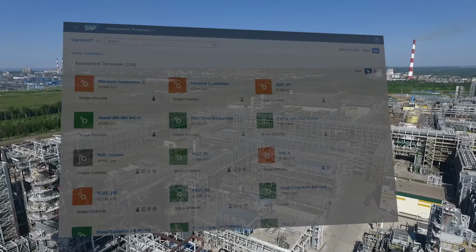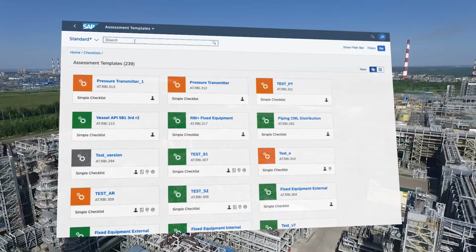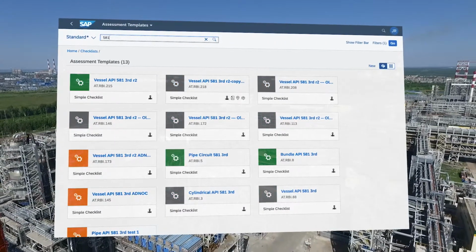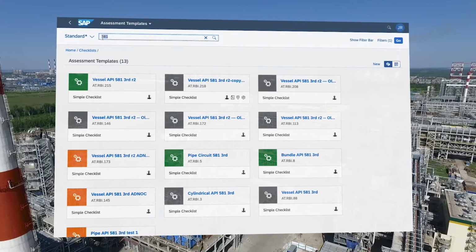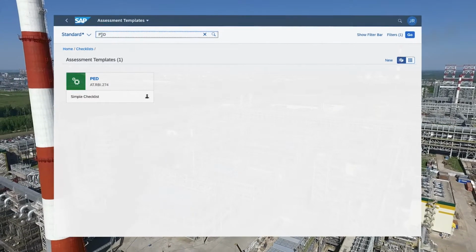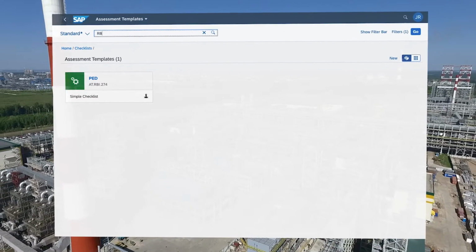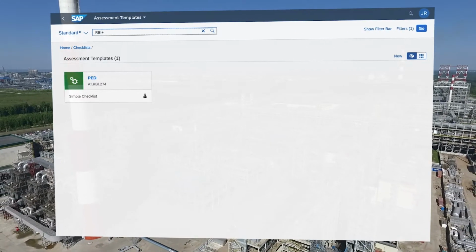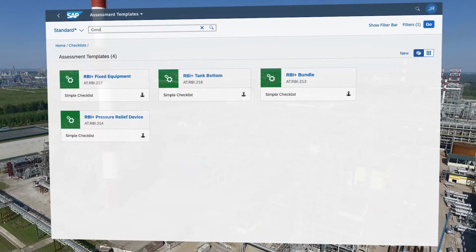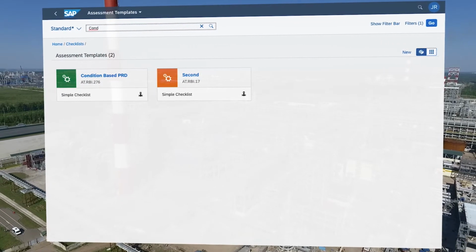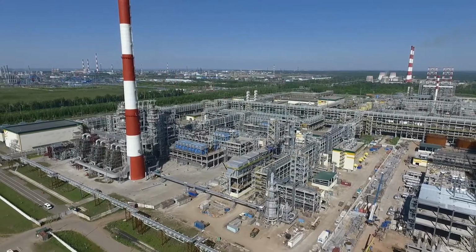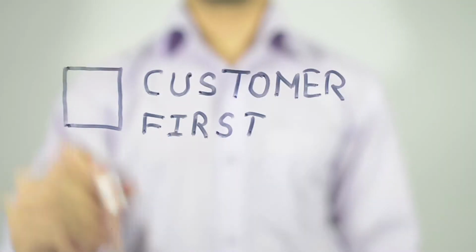And if you don't have a risk-based inspection model already defined, don't worry, AsInt has you covered. We have worked hard to templatize the API 581 third methodology and the European PED model, and have developed our own semi-quantitative model called RBI+. As time goes on, we're adding additional templates to our library to give customers choices in managing and measuring risk.